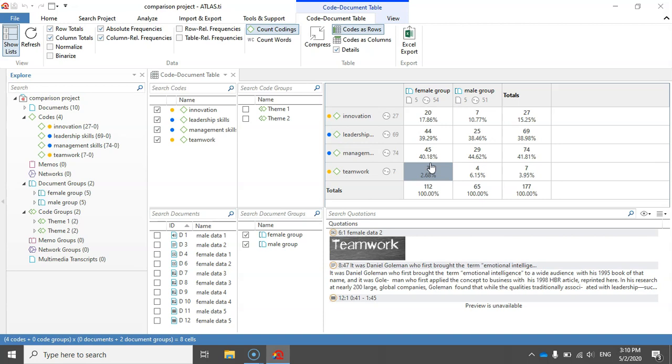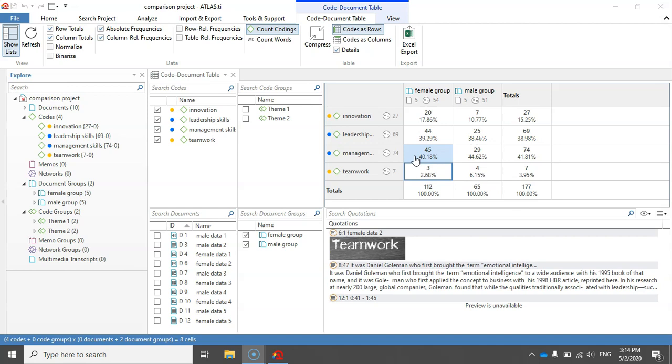Also, these two values, this 144 for the quotations coded by leadership skills and 45 for the quotations coded by management skills, may suggest that female participants consider these two as equally important skills.